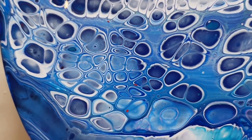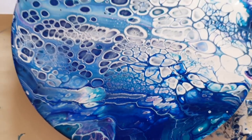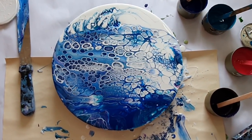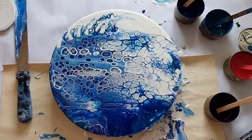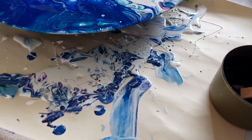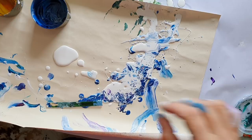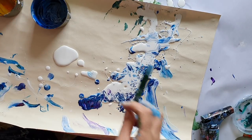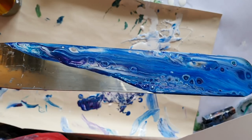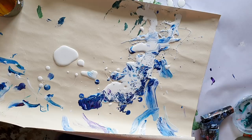Ha ha! Oh. Wow. Yum. Alright guys, so I'm going to move this out of the way and have a look what's down under here. Let's see if we can make something magical out of all of that. I'll be back once I've cleared some space. Okay. So I cleared it up, made some space. You know, sometimes your tools come out looking so pretty. It's almost a crime to wash them off. How's it getting any better than that?